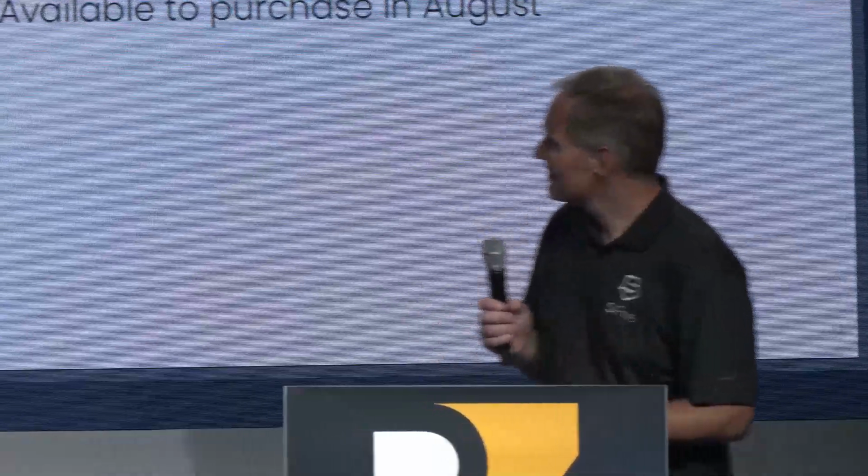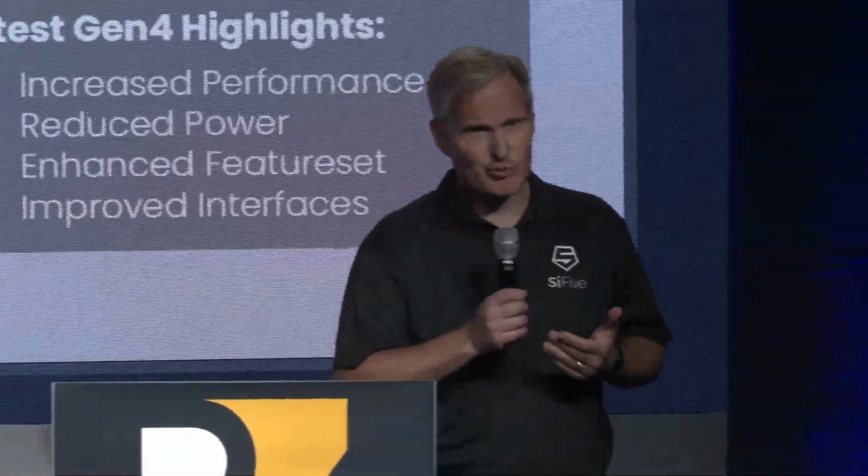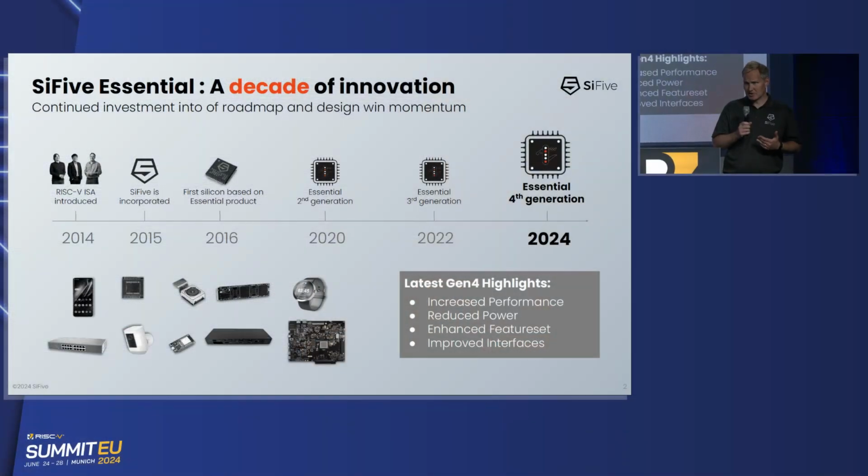I have two things that I'm going to talk to you about today. The first is our 4th generation. Oh, no, that's not the right slide. That's the correct slide. So the first thing is our 4th generation of our essential products that we announced this morning and that are available today.